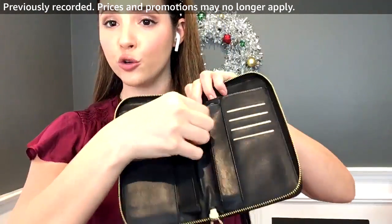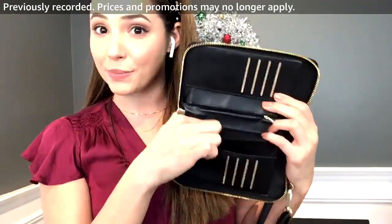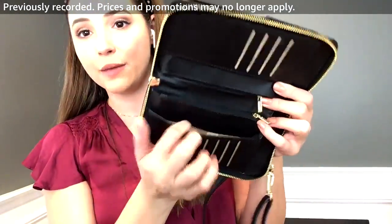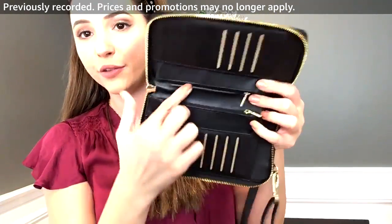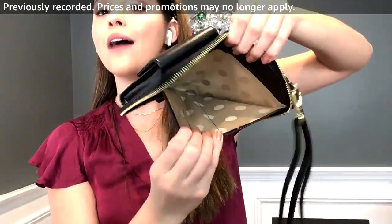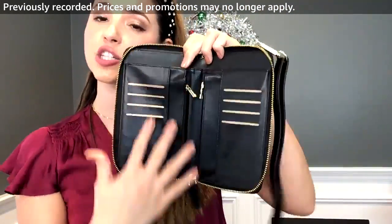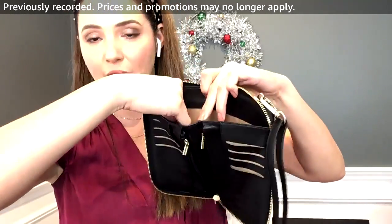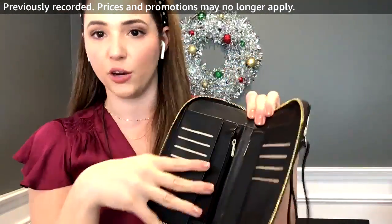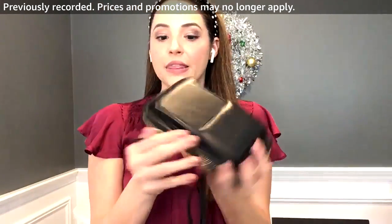You also have 2 zippered pockets in here. So if you want to hide some cash, or you have some coupons, whatever it might be, that fits in there, zippered. Then behind the credit card slots, you have another little open slot. This holds so much. And then you have the big pocket. This again can hold cash, but honestly, this is so big, you could put a checkbook on one side and some other stuff on the other side, or you could put your checkbook here in the front. It's large enough to hold a full length checkbook, so that's how big this is.